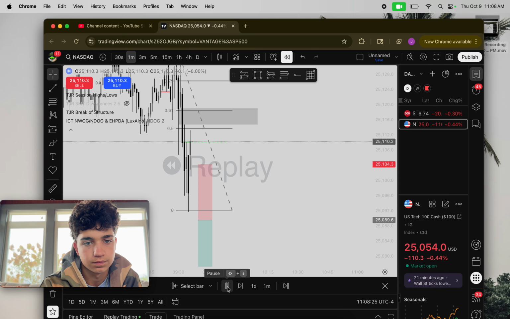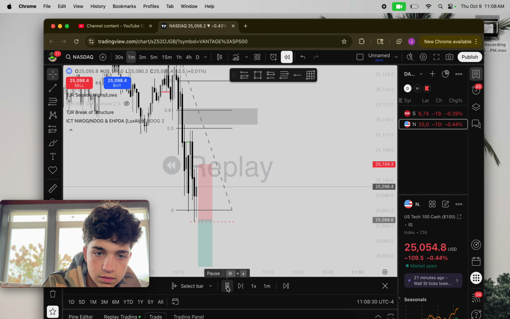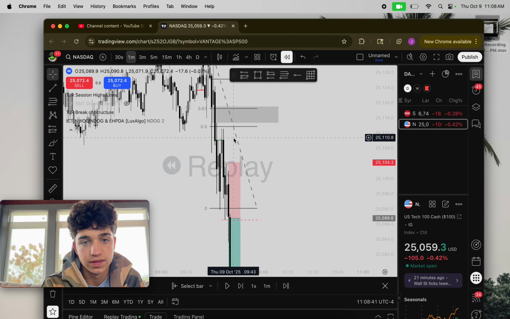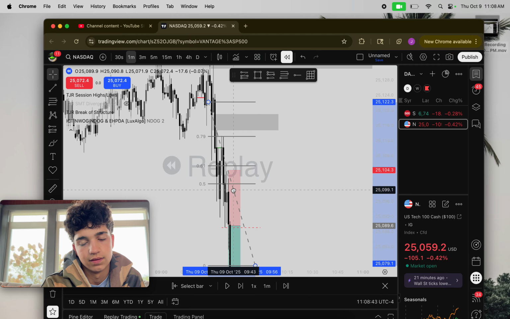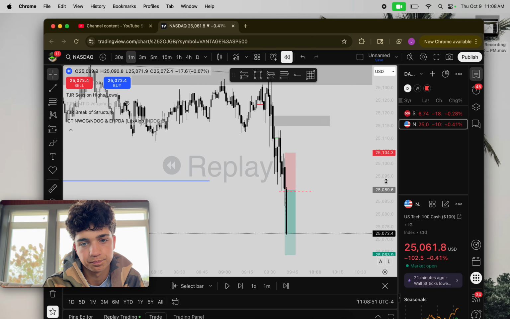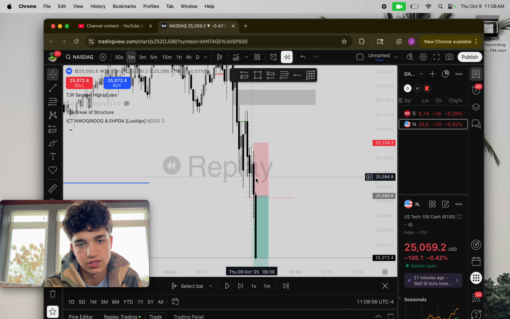So as you guys can see here, equilibrium basically gets filled, and I was just so confident with SMT that this is really close, and it doesn't have to be exact. Like within a point or two really can validate that. But anyways, we get another rotation to the downside here, and this change in state of direction that we see right here.